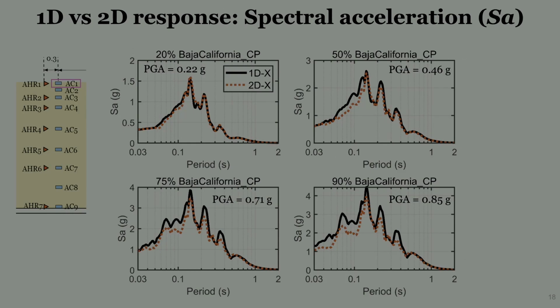Sorry about that. The video could not be played, but I will just move on to the results quickly. So this is the 1D versus 2D shaking response for the spectral acceleration. This is the response at the ground surface, and I've shown the response for the Baja California motions, which were scaled to different PGAs. The response is shown for 1dx and 2dx in the x direction motion. As you increase the intensity of the shaking, you see a larger difference between 1D and 2D shakings. And usually the 2D shaking shows smaller spectral acceleration than 1D shaking.